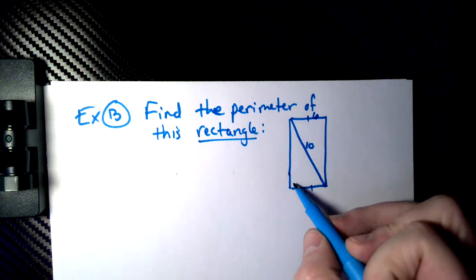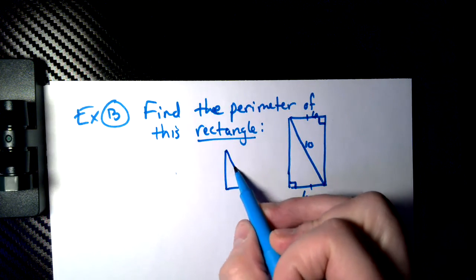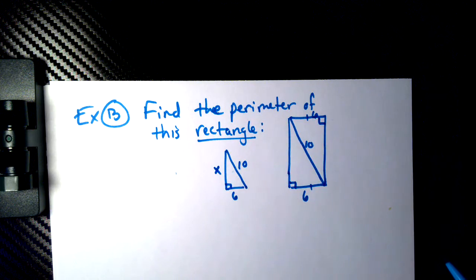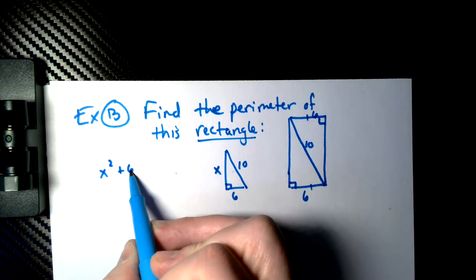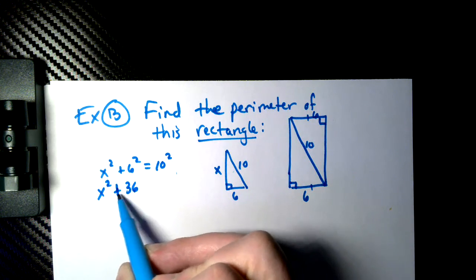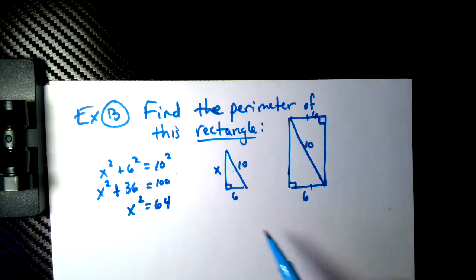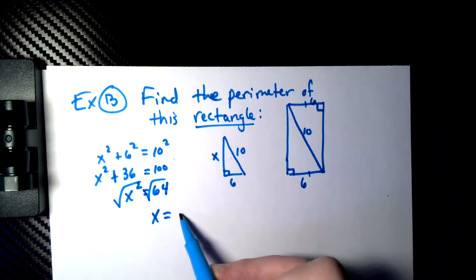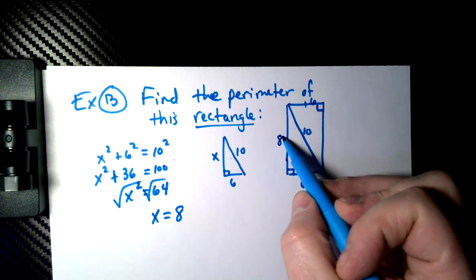The other thing is that when it's a rectangle, every corner is a right angle. And so you can take this triangle standing up, say, hey, that's 6, that's 10. This is x. We don't know what this side is. Pythagorean theorem: x squared plus 6 squared equals 10 squared. x squared plus 36 equals 100. Subtract 36, and lo and behold, it's a perfect square number. Square root both sides. x is going to equal, it's plus or minus, but we're just going to count it as 8. That's not the answer to the question, though. This side's 8 and this side's 8.